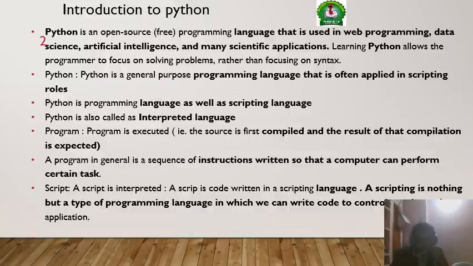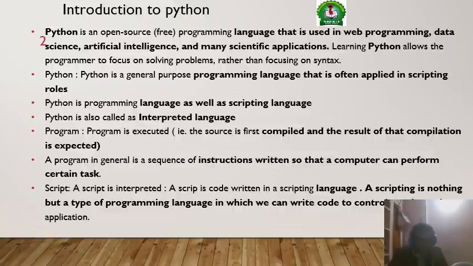Python programming is scripting: we write a script and give the script to the system, and immediately it interactively displays the output corresponding to the script. It is called an interactive scripting mode, and it is an interpreted language. Python is executed from source and not compiled. The result of the execution is displayed in the interactive shell itself.